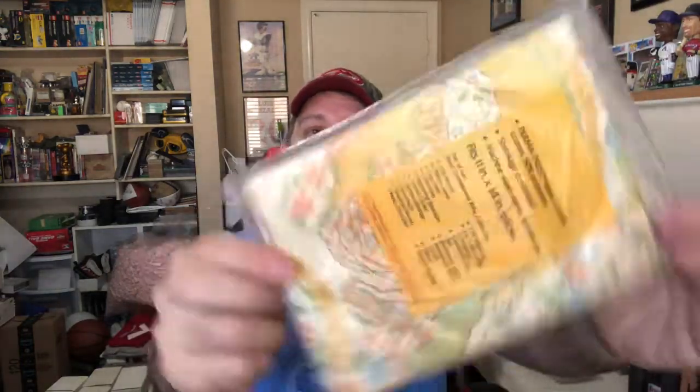From the same store, I just picked this up. I don't know if it'll sell for a whole lot, but just look at this old packaging — Sears Infant Perma-Pressed Pillowcase. It was $1. It's kind of hard to tell the pattern on there, but this is just some old vintage stuff. I don't know if it's a $10 item or a $20 item, but for a dollar, I figured it was worth it.